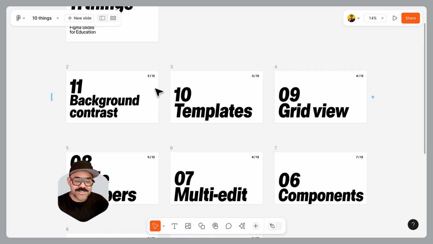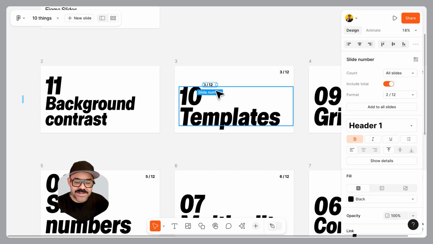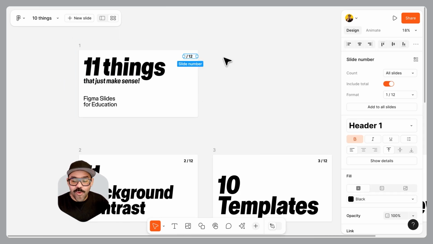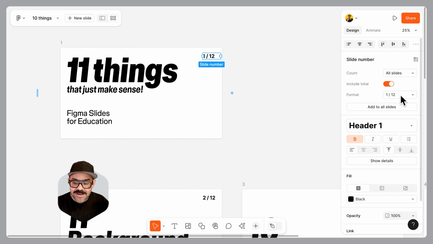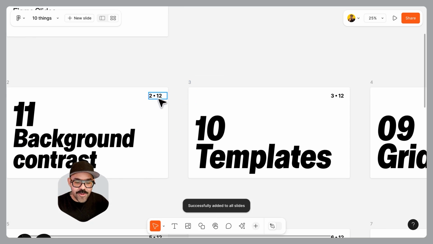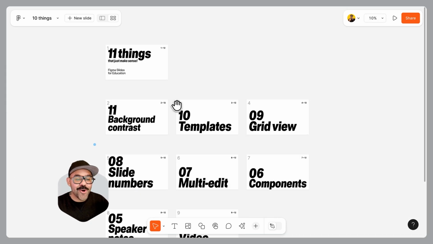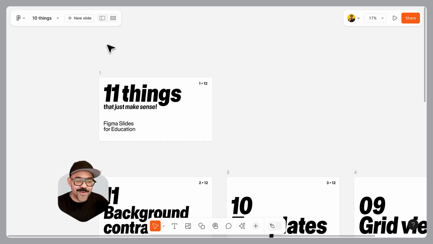and I can see that all of those numbers have been added to my slide. So even as I move this object around from slide to slide, it will be aware of its current number. Now, if you want to change that formatting, I can come here, I can click, I can change that formatting, then reapply it to all my slides. And you'll see that it has then been updated across my entire presentation.